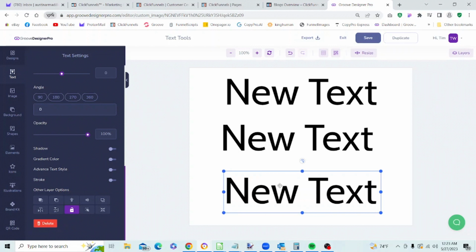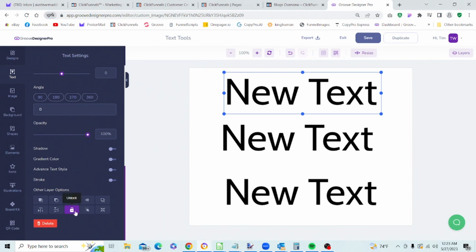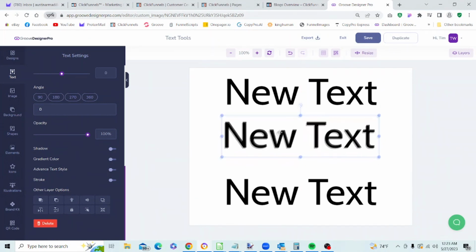So when we don't want it locked anymore, we just click the button and it goes back to being unlocked. And we have this one locked up here, so let's go ahead and unlock it. All right, then we have a function here.